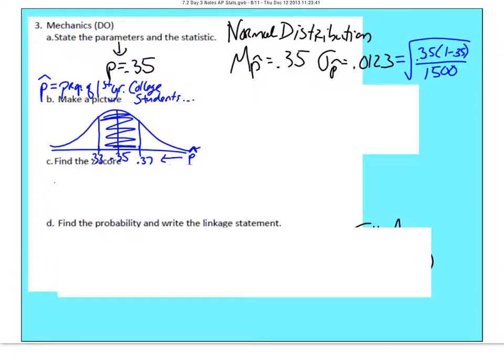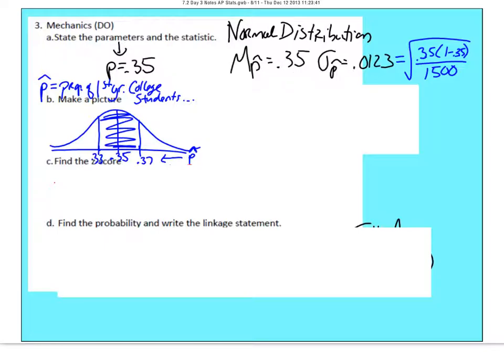Okay, now we have enough information to actually do our probability question. We do these just like we did in Chapter 2, folks. They're not anything different. The only difference is I do have to compute the new mean and standard deviation. So in this case, the mean of the population proportion is the same as what we're assuming, so it's 35%.